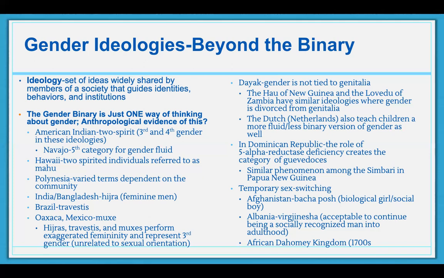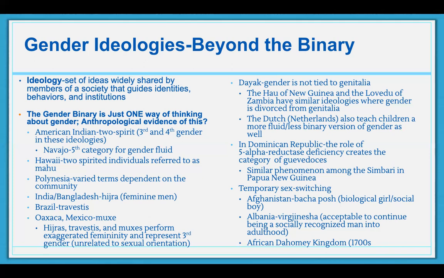And in the Dominican Republic, they talk about, once again, and this was more in regards to sex than gender per se, because it's speaking about biological differences, but basically how nutritional deficiency and just genetics have created individuals there who people do not necessarily realize are women or girls until puberty. And they say that there's a similar phenomenon in Papua New Guinea. And then, of course, there's just temporary sex switching.